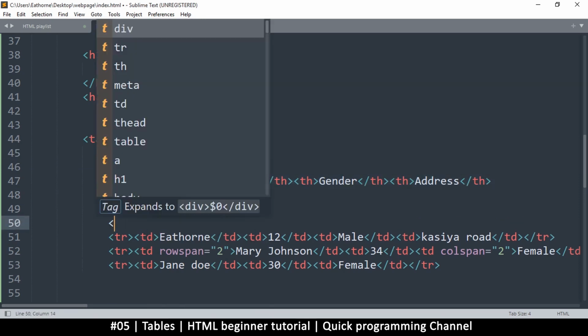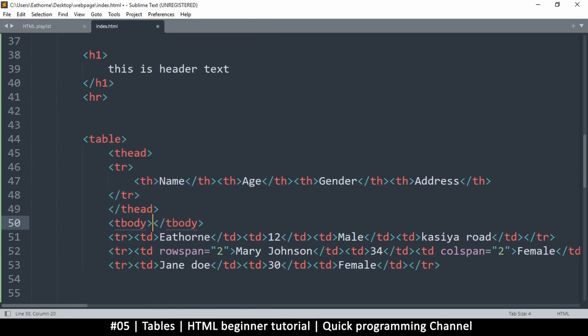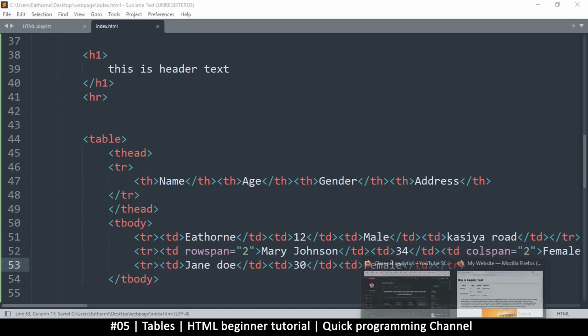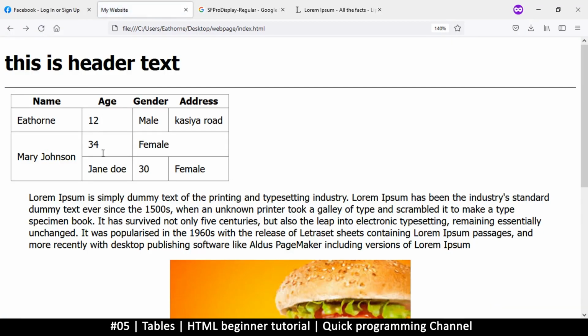And then you may have tbody like that, which you see tbody like so. Same thing, no big deal. Browsers are clever these days. They can recognize which part is the body and which one is the head pretty easily. So you don't see a difference here whatsoever.